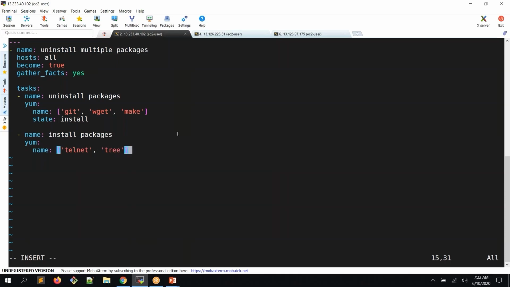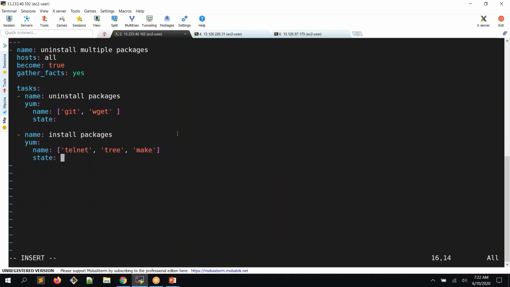So what we are doing, we are doing two tasks. State: this is install, this is remove, right? So uninstall I have given, so let it be the removed state. We are going to remove, we cannot remove make, so I will just ignore make. Here we want to install make as well.